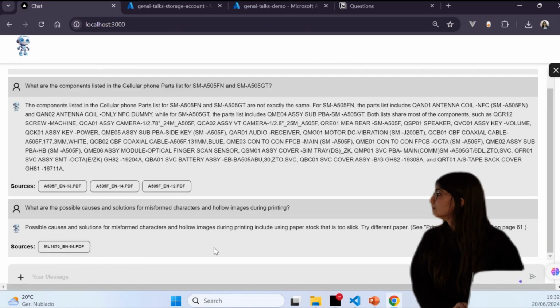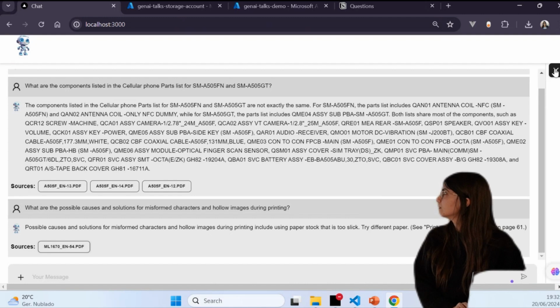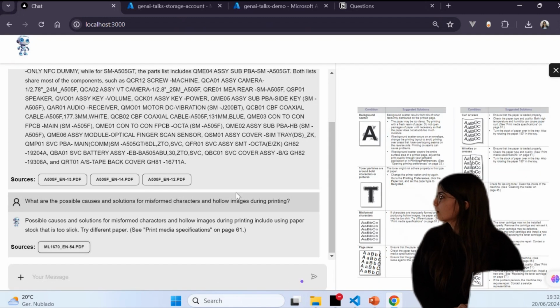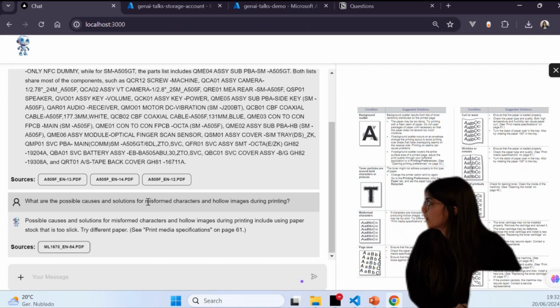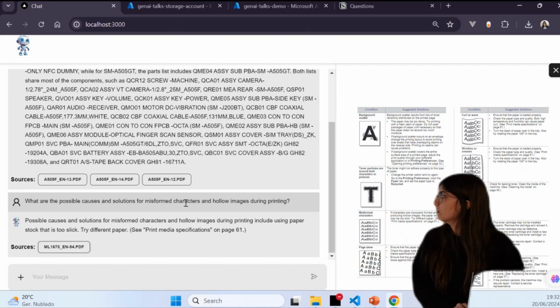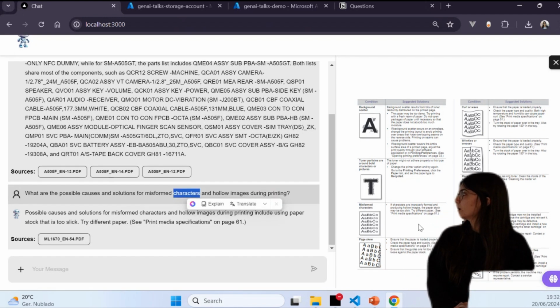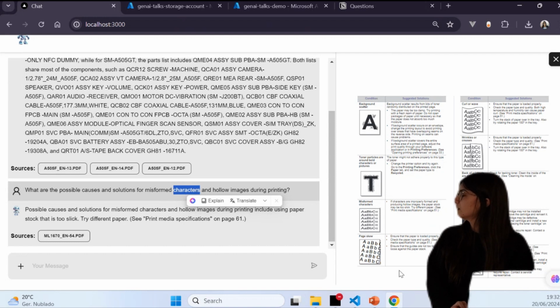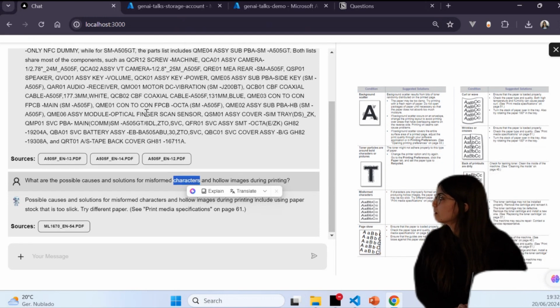And now, if I click on it, you can see the question is regarding malformed characters, and you can see that we have information regarding that in this page. It's page 54, as you can see here.